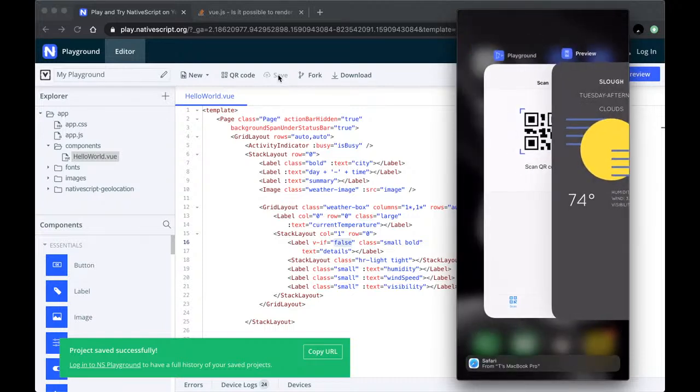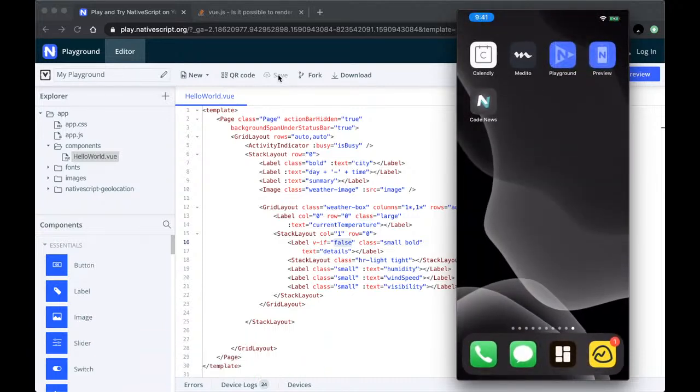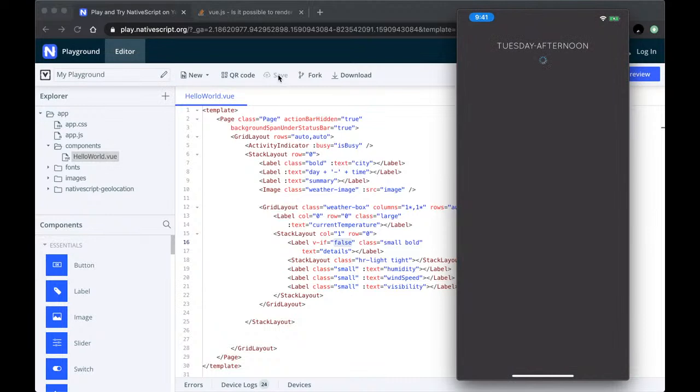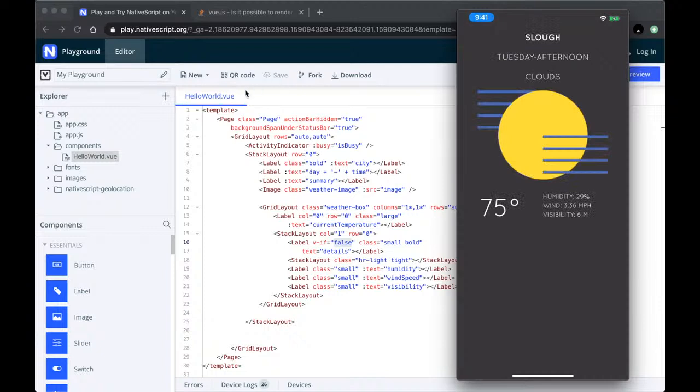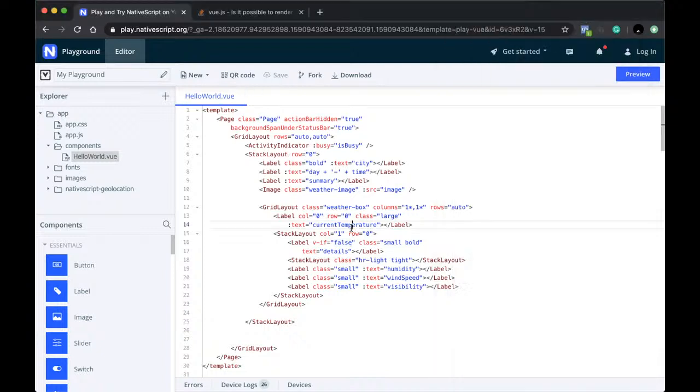That was too fast, so let's close the app and try again. Yeah, so now you're not seeing details at all. So we've definitely got the right code in terms of v-if. Now we just need to make sure we've got the right value in here. So we had isBusy, but that didn't work. Let me give you a few seconds if you can think of anything we're doing wrong over here.